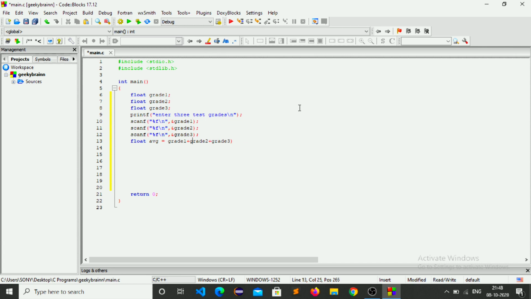We'll just put this in parentheses. Now the sum of this divided by 3, which is our average.